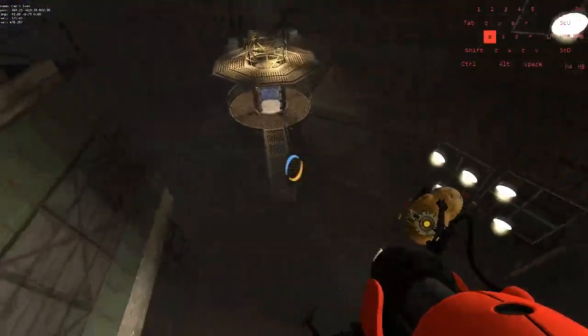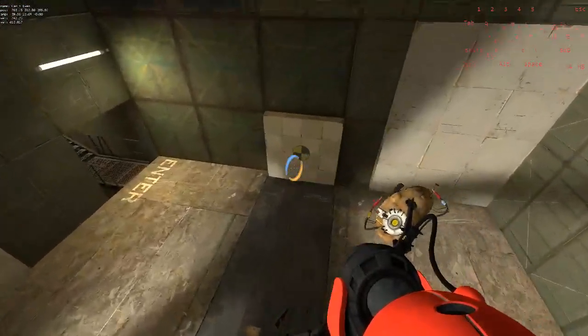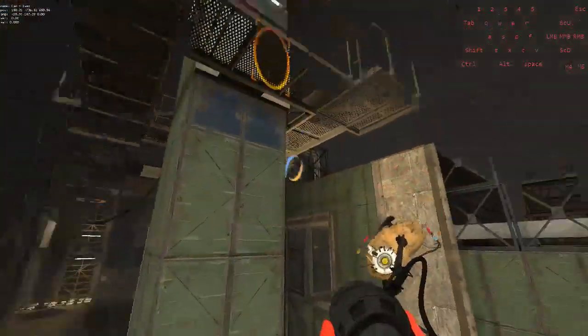And this route only saves a few seconds, and it's really easy to die. Like, if you don't get the re-portal, you'll die. If you jump at the wrong time, you die. It's fairly risky, so only do it if you're good at it.